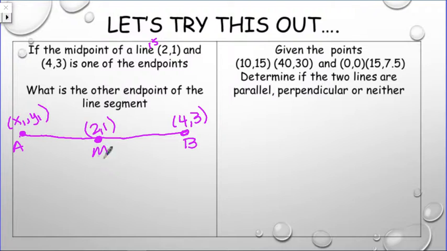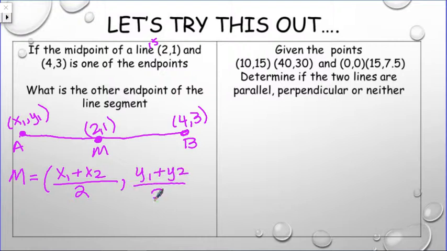So they gave me the midpoint and the endpoint, so I'm going to use the midpoint formula. It means M equals (X1 plus X2 divided by 2, comma, Y1 plus Y2 divided by 2). So this is the X coordinate and this is the Y coordinate. If you look here, we're just going to substitute in what they gave us. Let's do X first. This is the X and Y of the midpoint, and I'm going to call this X2, Y2.